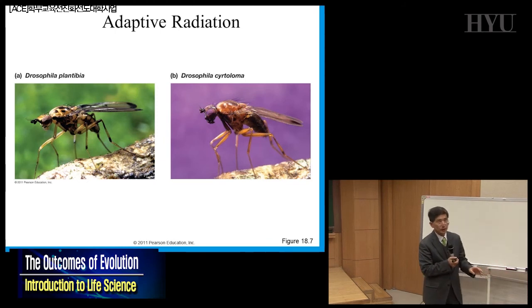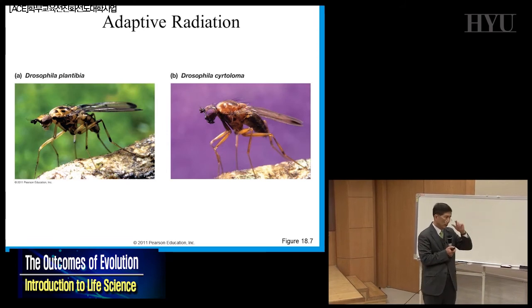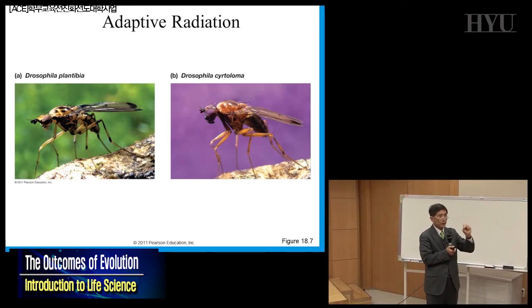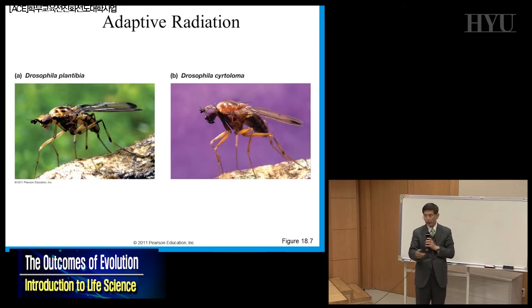in Hawaii. The whole species in the world, I don't remember how many, 500 species? No, maybe more species there. But in Hawaii, the species of Drosophila is about 25% of the whole world. In other words, there are so many different species in Hawaii. So why? Because first, fruit fly came to Hawaii with some fruit, I guess. And they don't have enough predators to eat them. So there is not much competition. And then they become many, many different fruit fly species. So it's an example of adaptive radiation.